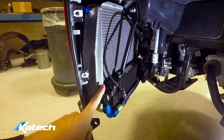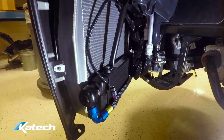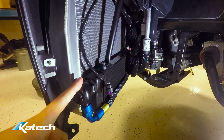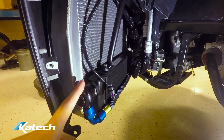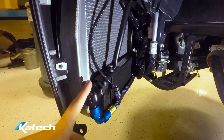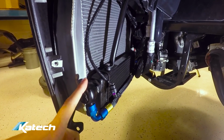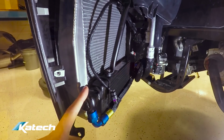The additional trans coolers are plumbed now. We've got one of these on each side. So we're running a trans cooler behind each heat exchanger, the add-on trans cooler in the front from the factory, and the rear factory trans cooler. So we've got 4 transmission coolers on this car.